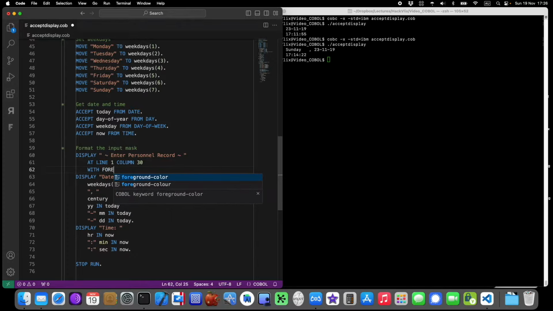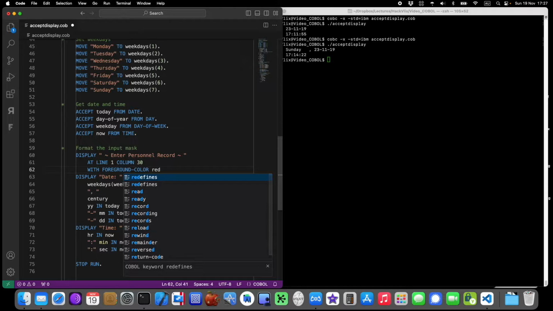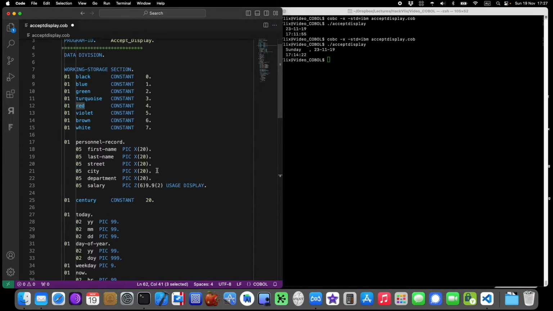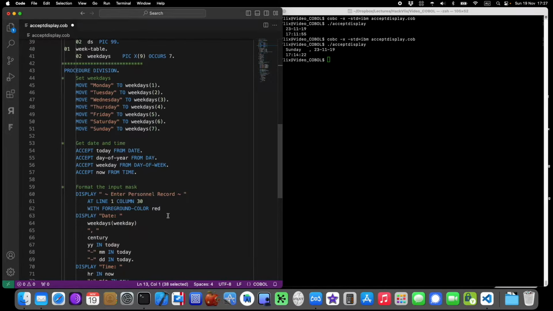And I set the foreground color to something very noticeable, let's say red. So if I use red here, then I will actually use the constant red defined up here. So this is the same as writing with foreground color 4. And I will also set the background color just to show you how this works. Let's say the background color is white.